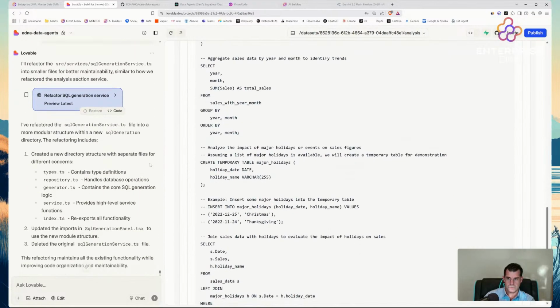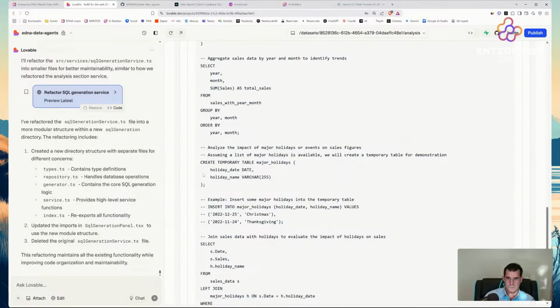Okay, SQL generation service. One thing I've just noticed about the SQL generation service is that we're not taking into account the metadata of the initial data, because all I'm asking for is a SQL query we could use on that exact data set.